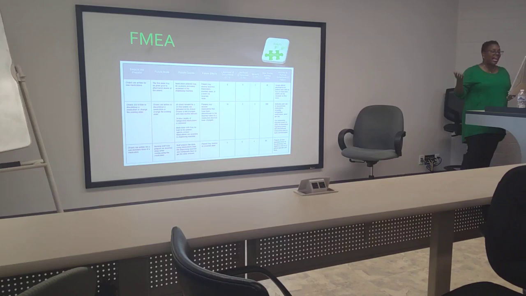And then what are the actions? Assign a clinical pharmacist to the patient care unit so that all medication orders can be reviewed as they occur. It's that simple. You look at the steps, what failure can occur, what the failure can cause, what the effects of the failure are, assign a number to the likelihood of the occurrence and detection, and the severity. Multiply those numbers together, you get your risk profile number. So after they look at all of these numbers, then they say, you know what, the risk profile number for orders written to discontinue a medication or change the existing order is 250. That's why I'm going to propose we work on that first. Okay? Make sense?